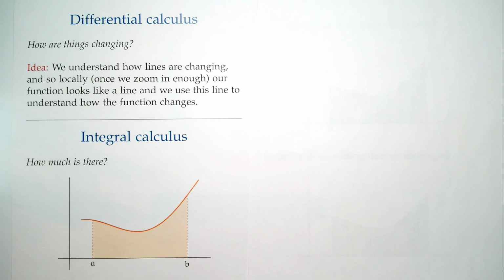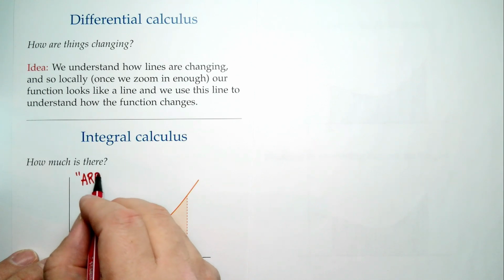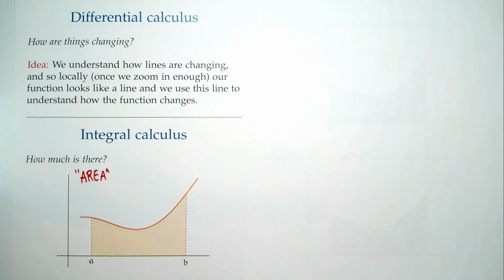But picture-wise, when we're looking at pictures, area is really, really good for us. So for right now, we're going to talk about how much is there. So we're going to think about specifically area, but I'm putting that in quotes. Because remember, it's how much is the total, and it just depends on context as to what that total could be.